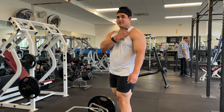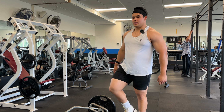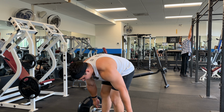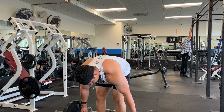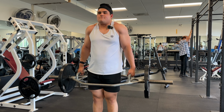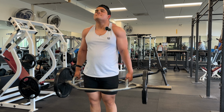Alrighty, the next thing that we're going to do is the Hex Bar Shrugs. I think Hex Bar just allows for me to get a better contraction up in the trap because, one, it's in a neutral grip, so you're not fighting against anything. Two, it's on the outside. And three, I don't know, it's just a preference, dude. This isn't science, this is just... out of the plate. Let's see how it goes.